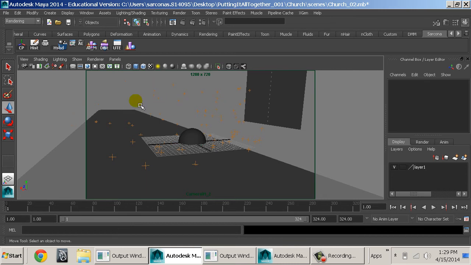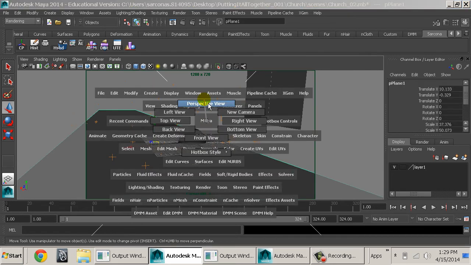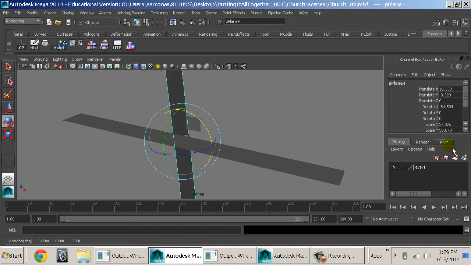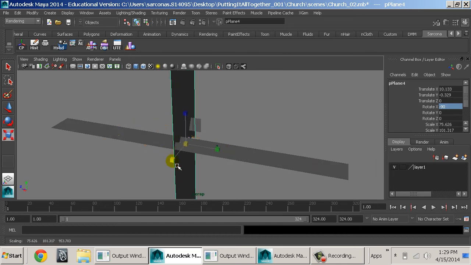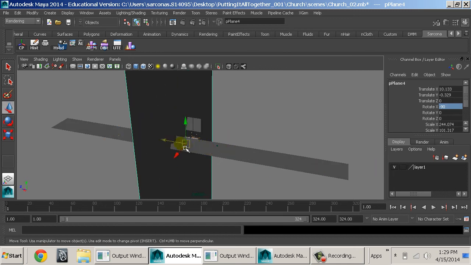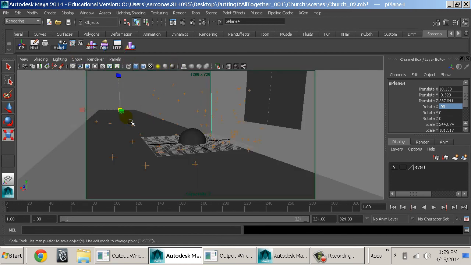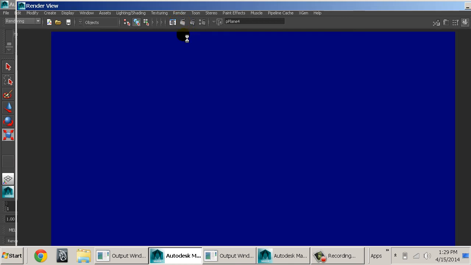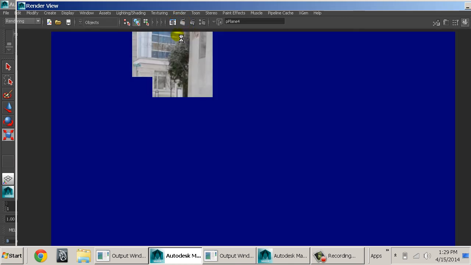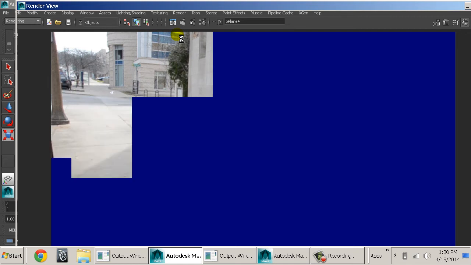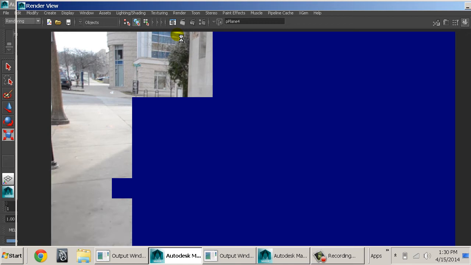Now, it's hard to see the rest of the stuff, so what I like to do is go to perspective view, and I just duplicate this, and I'll rotate it 90 degrees. I'll shoot it back here. That way this whole thing is in my view, and when I render now, it's going to show me the entire plate, and then from there I can see where things are lining up and how things are looking overall.